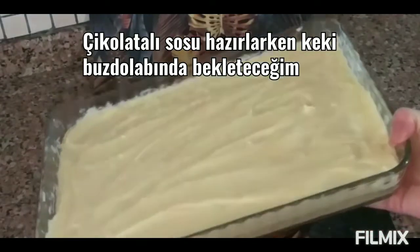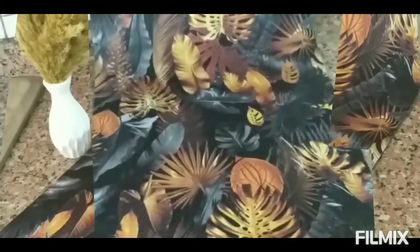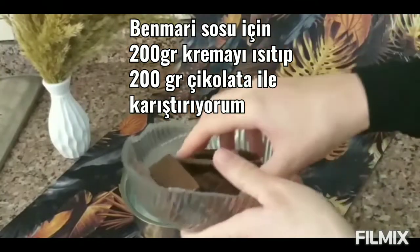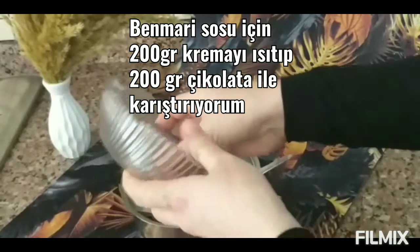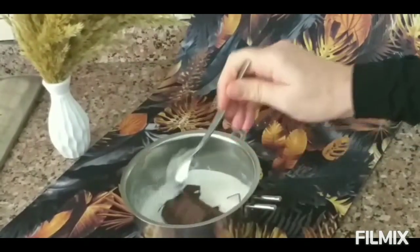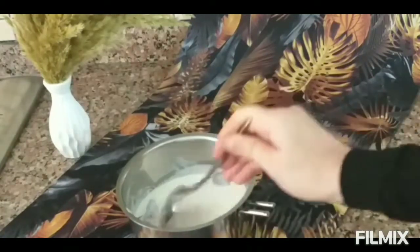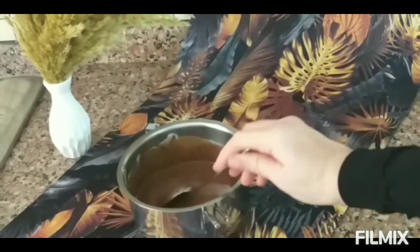Then I will keep the cake in the fridge while I prepare the chocolate sauce on it. I heated 200 grams of cream for the chocolate sauce. I pour 200 grams of chocolate on it. I mix them well. It is ready.